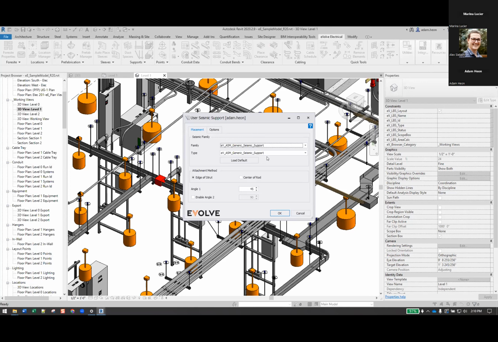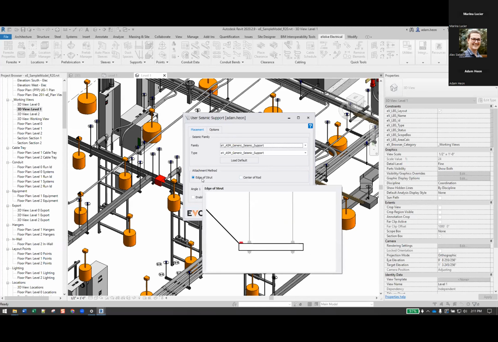You can certainly, if you're familiar with modifying families and editing them, play around with it. Take ours as a baseline example, make your own. There's not too much to it from a family perspective, at least the current one that's in there. If it's not loaded in your project, you can use the load default, which basically pulls in the support from the family browser. And then you have basically your attachment options and your angle here, and then what it attaches to over in your options menu.